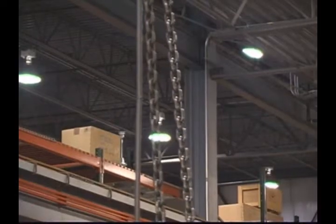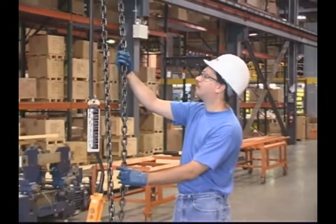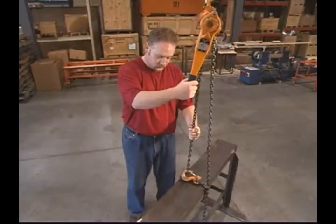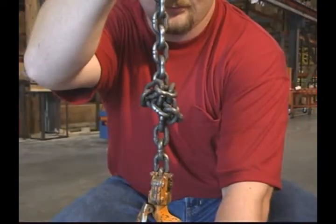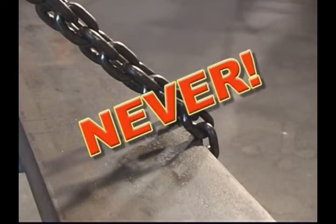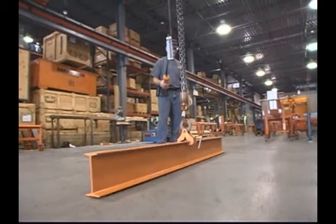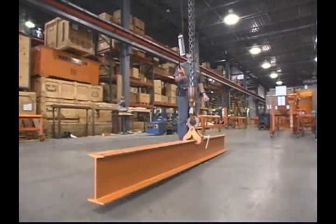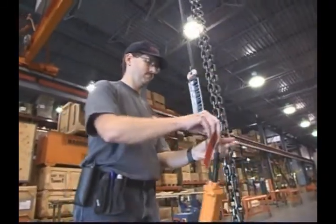As for load chains, always make sure they're in good condition. Worn or damaged chains must be replaced and destroyed. Never splice a hoist load chain, or use a hoist chain as a sling, or use one that's twisted, damaged, or stretched. Don't ever run the chain over a sharp edge, or use the chain as a welding electrode. Anytime you notice chain jumping, excessive noise, jamming, overloading, or binding of the chain, seek assistance and do not use that hoist until the chain is replaced and the problem is fully corrected.